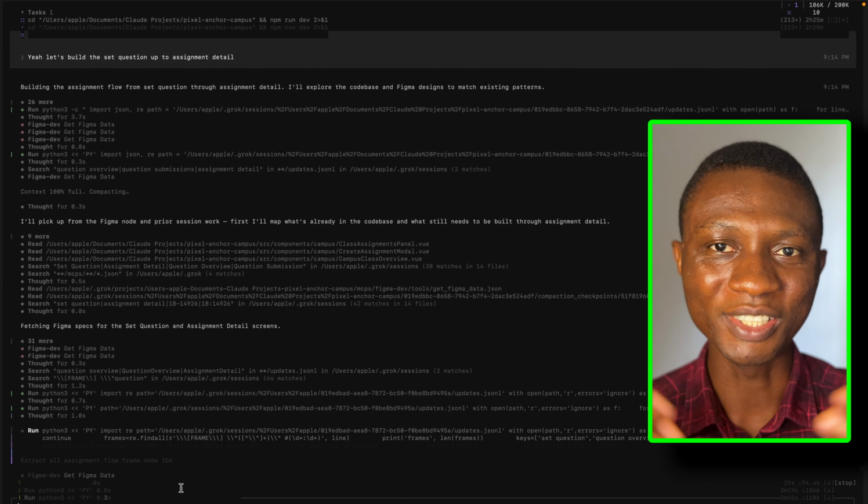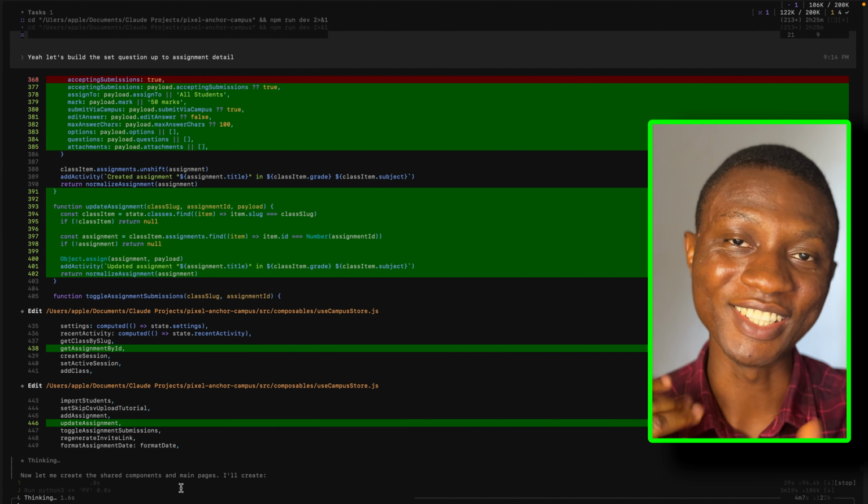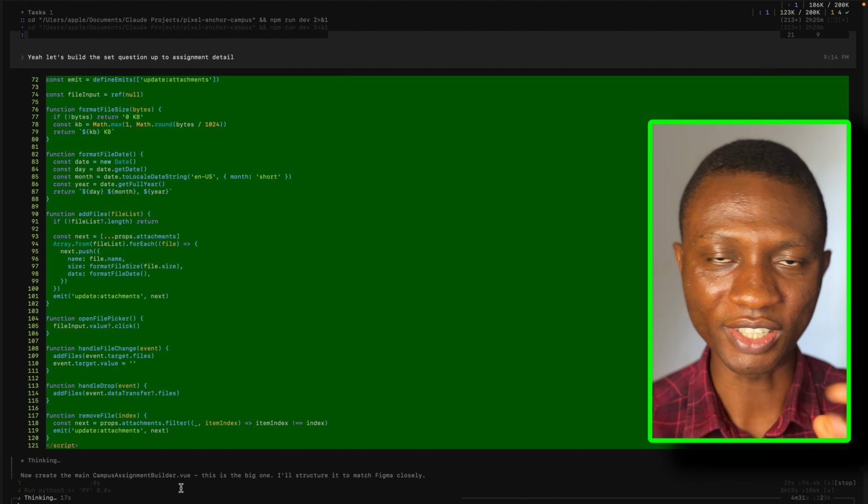After it was done, there was the urge to continue, so I continued to the next page and the next one and the next one. And after about 6 hours, the entire app was done. So it had already designed everything. But there was back and forth on where things should be placed. Sometimes I didn't read it correctly, and I had to go back and fetch from Figma. Once it fetches, it sees that it was wrong, and then it does that again.